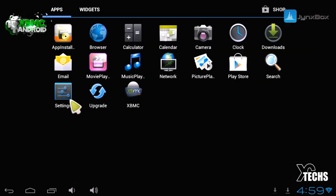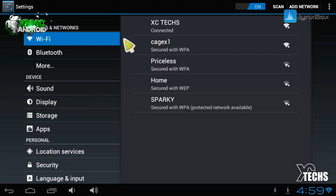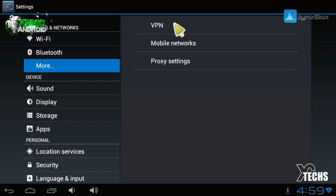The next section we're going to talk about is settings. Now under settings, there's a lot of things that you can see. The first thing that comes up is Wi-Fi and where you connect it. You can also change it to any other ones that's available on your list. The next part is Bluetooth. So if you have a USB dongle that is Bluetooth, you can connect it. It will connect you and it will work. The next part is more: VPN, mobile networks or proxy settings.